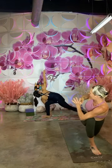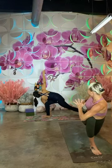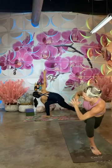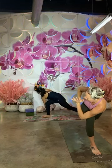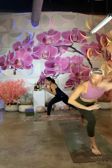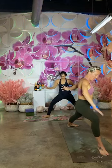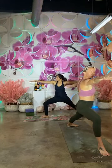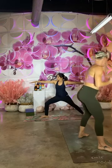Be here, 3, 1, 2, and 3. Hands back to prayer, lift your knee. Inhale, rise up, warrior 2. Spiral on your back heel, hands wide, shoulders relaxed and away from your ears.